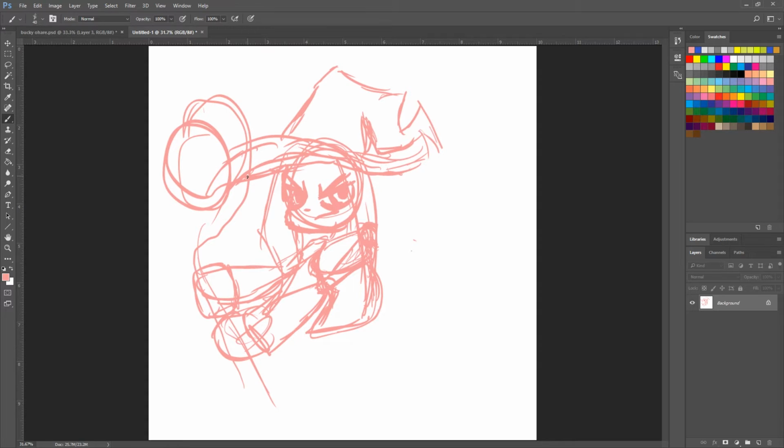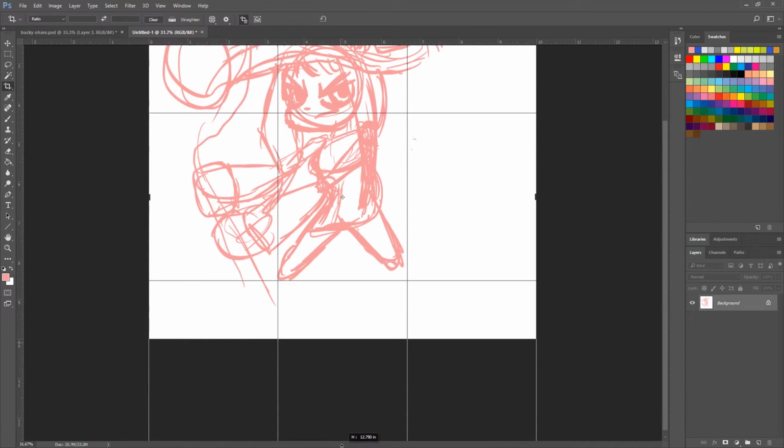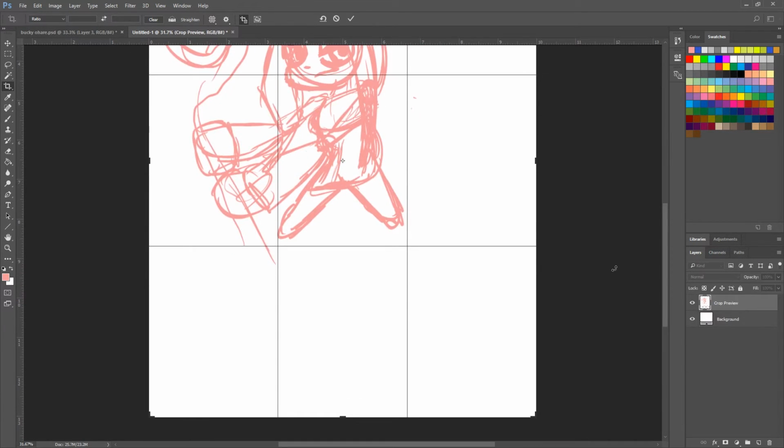Okay, got it. And I'm working with your setup, so I'm still trying to get used to how everything works. Yeah, all my quick keys. Totally fine. Completely different from how I got my stuff set up. She's so cute. Already, I'm just like, what the shit am I doing? It's adorable. Okay. I actually need to extend out my canvas. Yeah, go ahead. There we go. Perfect. I did it.